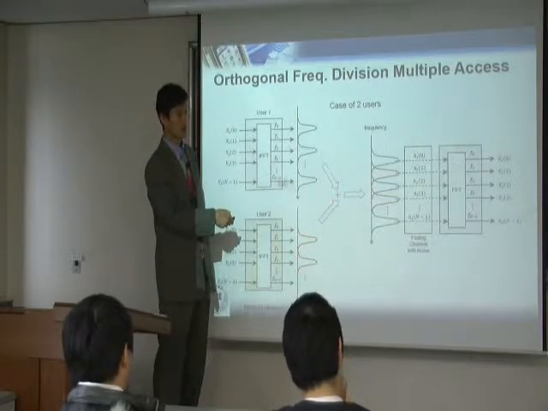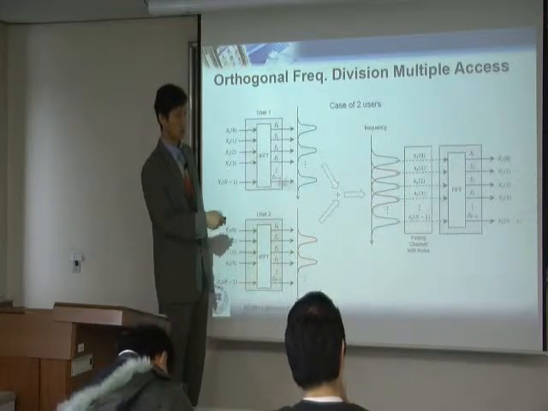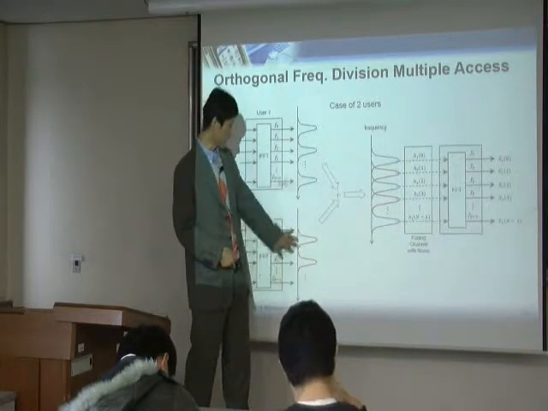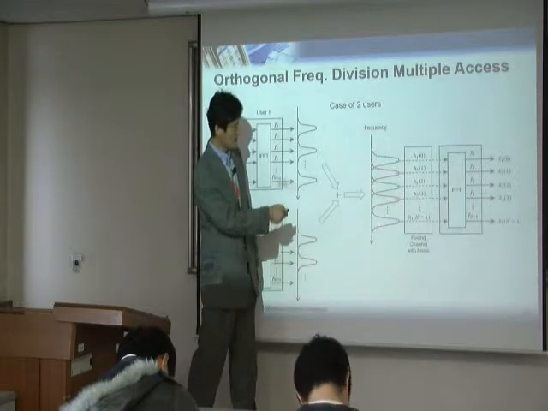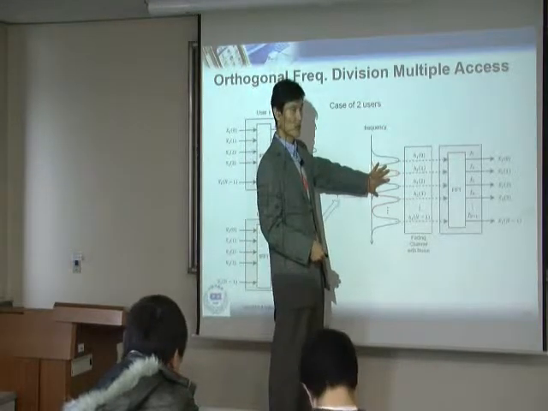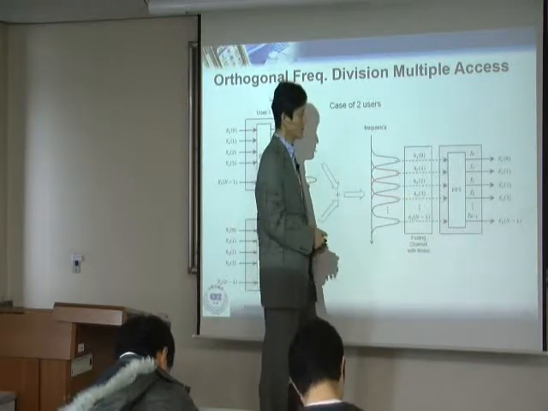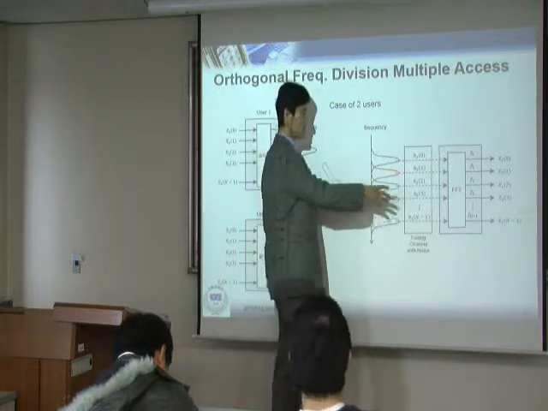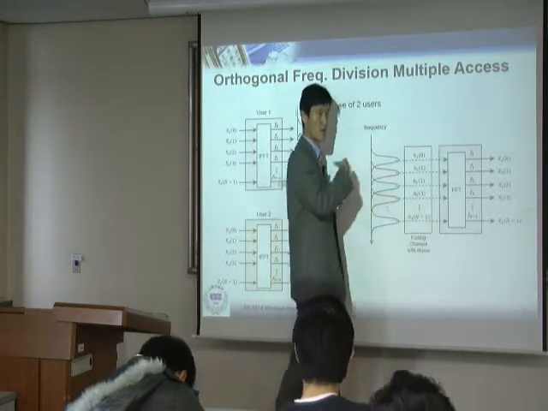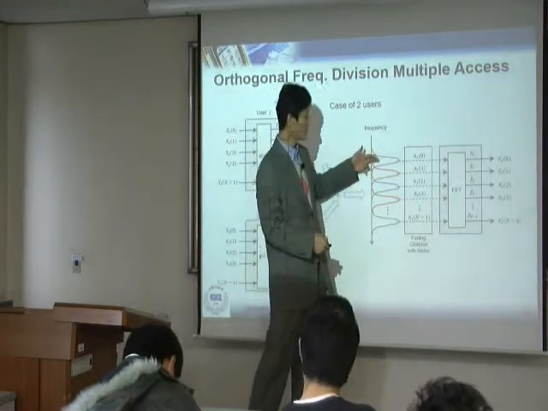These two will be combined, and this combined signal will be received by the base station. This is the combined picture. User 1 uses F0, F2. User 2 uses F1, F3. They combine like this, and that is received by the base station. And what the base station does is go through just a single FFT. In the CDMA case, remember that the base station receives the signal and multiplies by different codes to recover the different user signals. But in this case, you don't have to do that. You just go through one FFT, which recovers all of these.